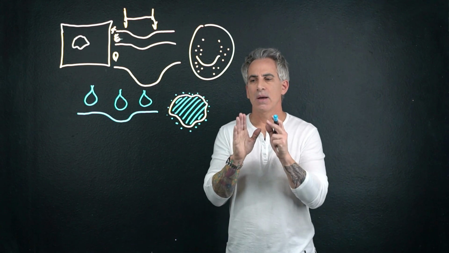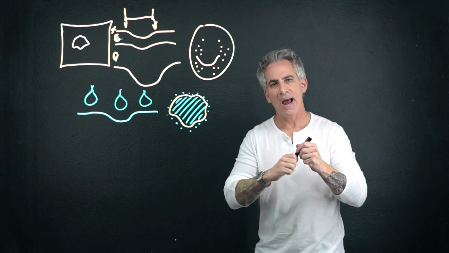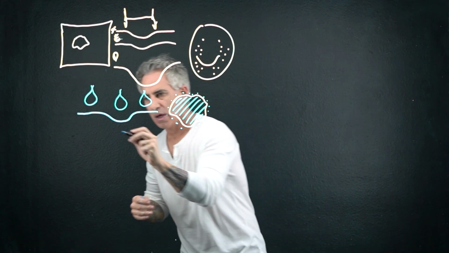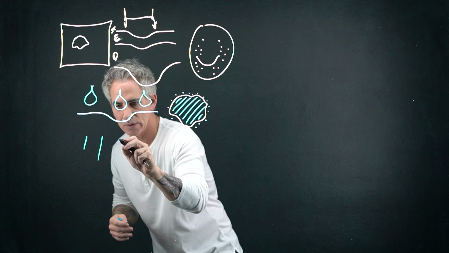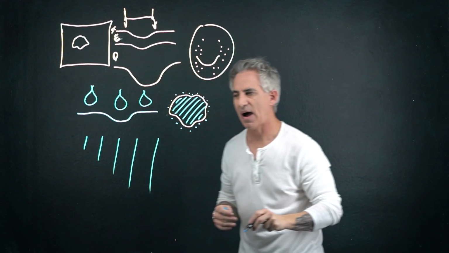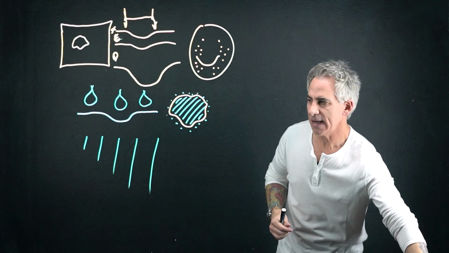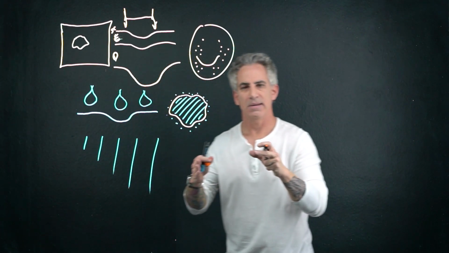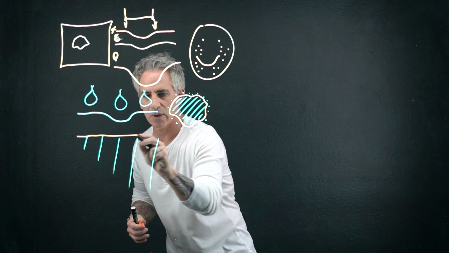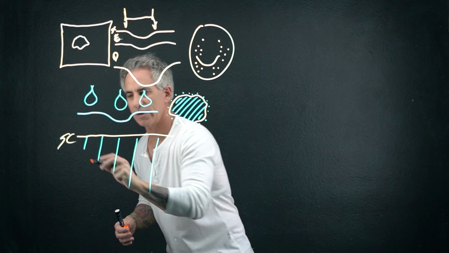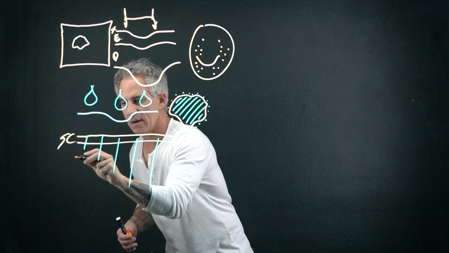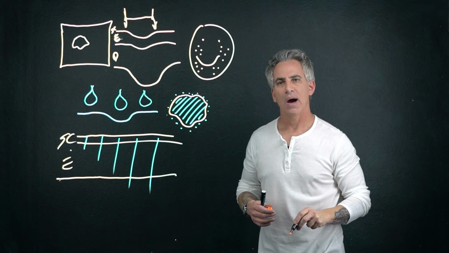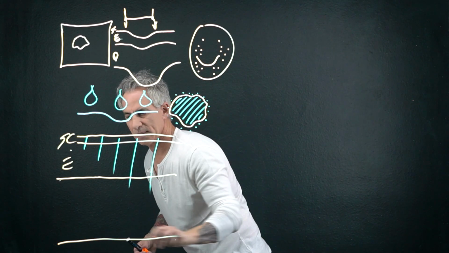Needling has different methods to it. It has different needles. So if we're going to do this, here's 1 needle, 2 needle, 3 needle, 4 and 5. Then I'm going to take this and demonstrate the actual depth. So here's your SC, right there, and then here's your epidermis, and then you have the dermis here.